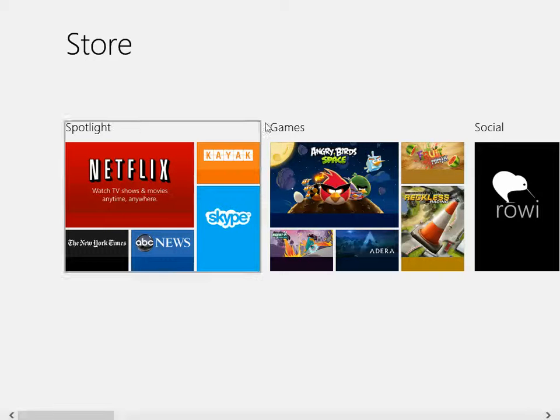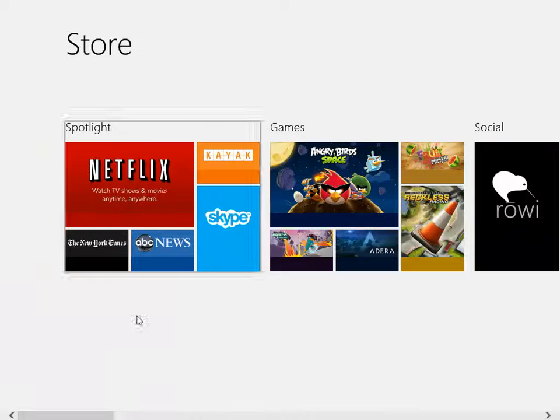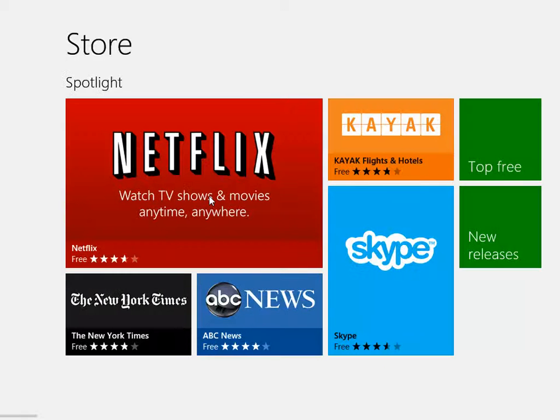Could they not have taken each one of these subsections and just made it a live tile that scrolls through all the applications inside of it? Like, these 5 applications make a live tile that scrolls through them? Then instead of a huge scroll, you can just have like 9 live tiles, which would need just a little bit of scrolling. It's just, what? They could have done the live tiles, and then when you open up here, then you see this, which has the free, which could have been named like more, whatever. What they did afterwards didn't really matter, but this huge scrolling is just completely annoying and stupid. It makes me not even want to get an application.